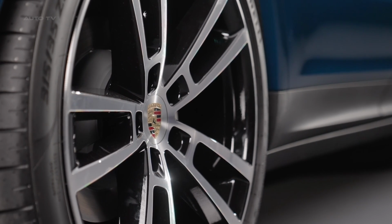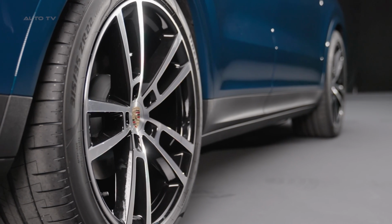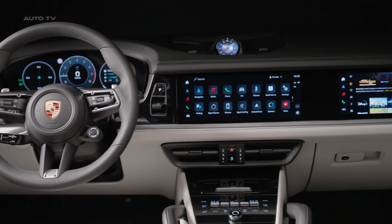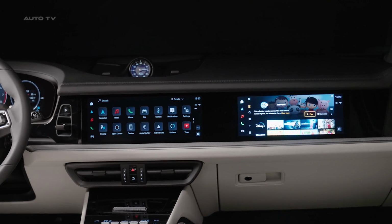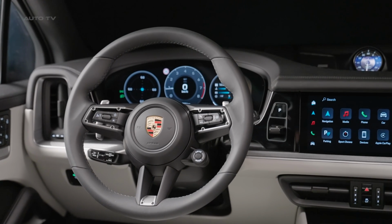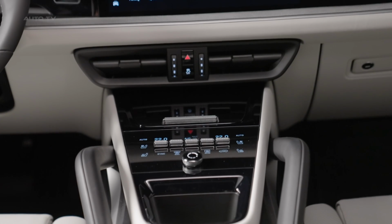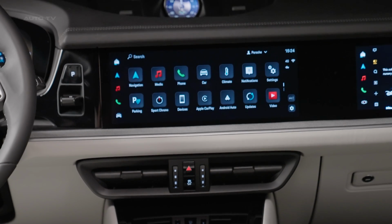With a refreshed exterior, redesigned dashboard, and significant powertrain improvements, the 2024 models are now open for orders in the United States, with deliveries slated to begin in the summer. The base Cayenne model retains its turbocharged 3-liter V6 engine, now boasting an increased output of 348 horsepower and 368 pound-feet of torque. The Cayenne E-Hybrid, powered by a turbocharged V6, features a more potent electric motor with an output of 174 horsepower. This results in a combined power of 463 horsepower, an increase of 8 horsepower.